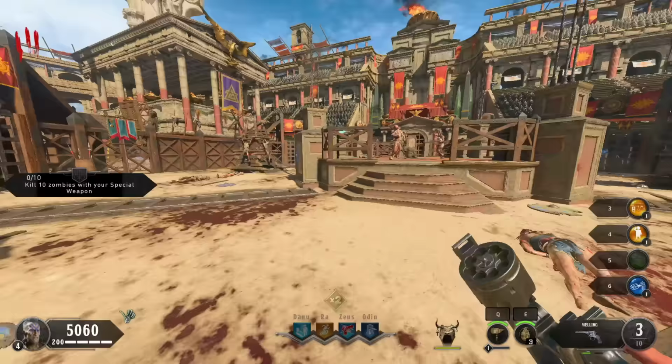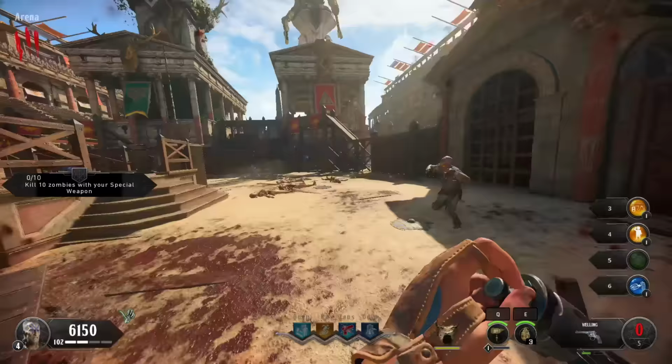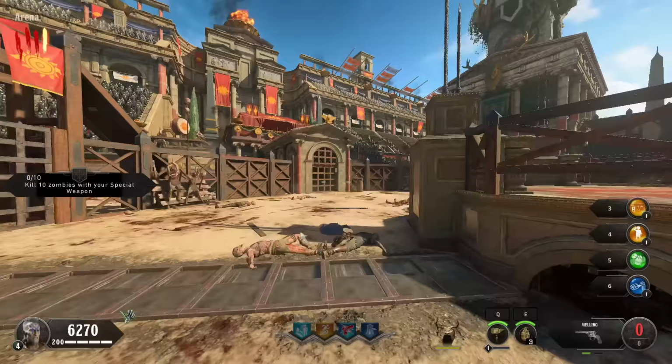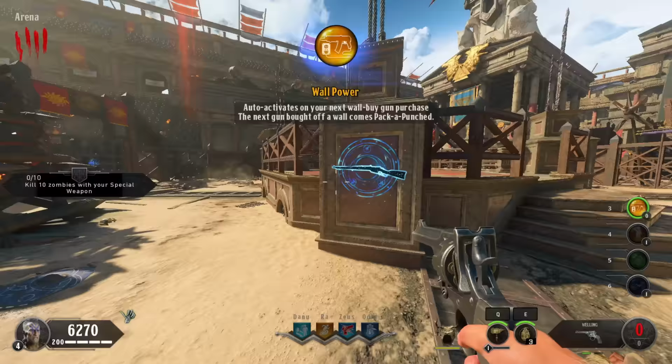Oh, 10 zombies with my special weapon, bro. Right, let's end this round because we got it charged. It'd be a bit of a waste to use it now. We'll kill these and then use it next round. Right, okay. This looks like the end of the round here. What I'm going to do now is pop my wall power. There we go. And I'm going to buy the Essex.